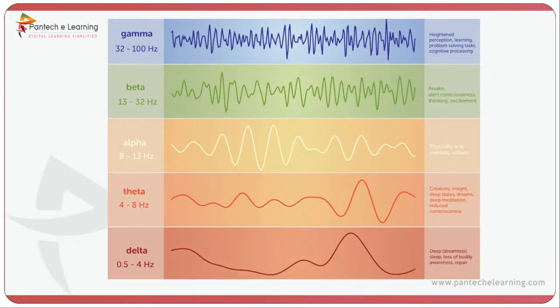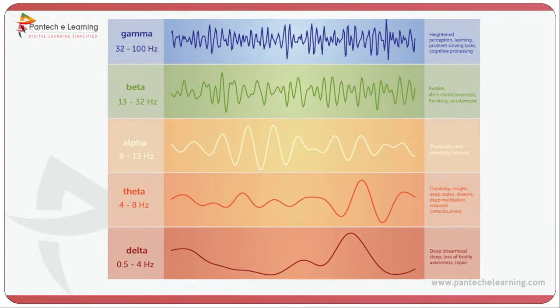So we have several signals which are taken from the BCI. We start from 0.5 to 4 Hertz, which is the delta wave. If you are asleep, the delta wave will be more present in your brain. If you are awake and in a creative mind, then the theta value of 4 to 8 Hertz will be present.